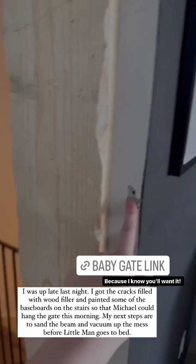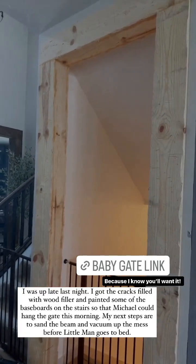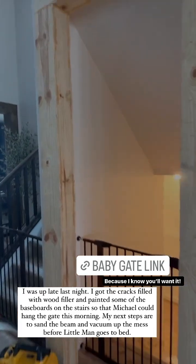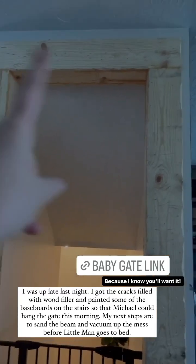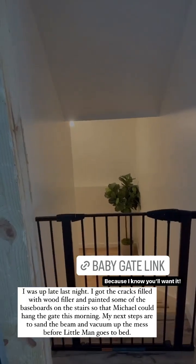Do you like how Michael took out the drywall right there? So I'm gonna have to patch that too. That was like this. Whatever. So I'll sand all of this and then I'll get everything vacuumed right before little man goes down, so that way while he's sleeping I can get started and get this stained, so that hopefully later tonight I can focus on the stairs and get the rest of that all done, so that way I can reveal this space to you.